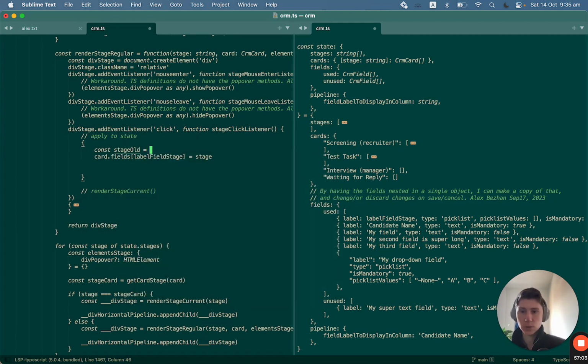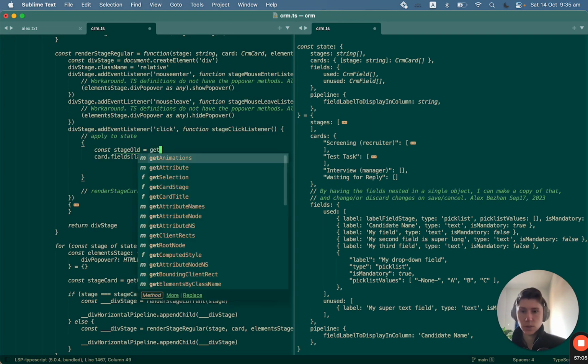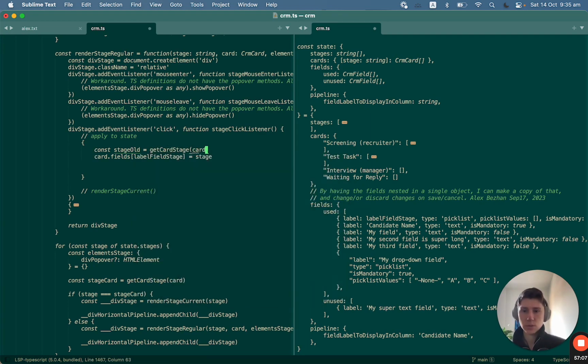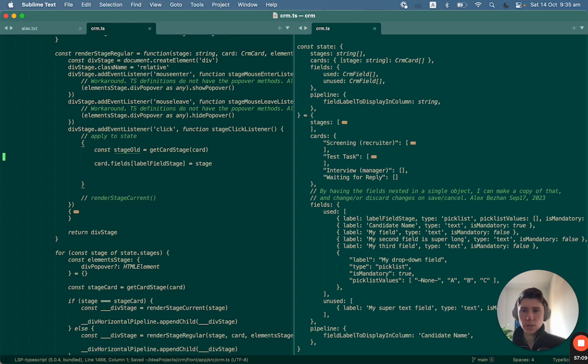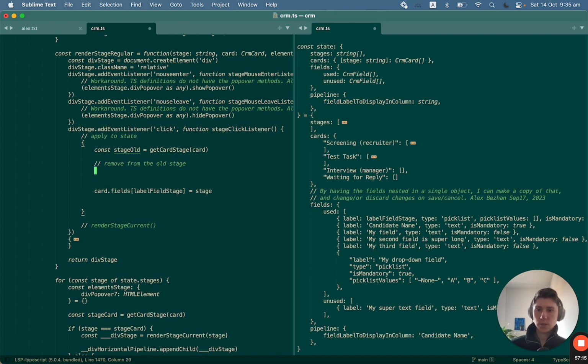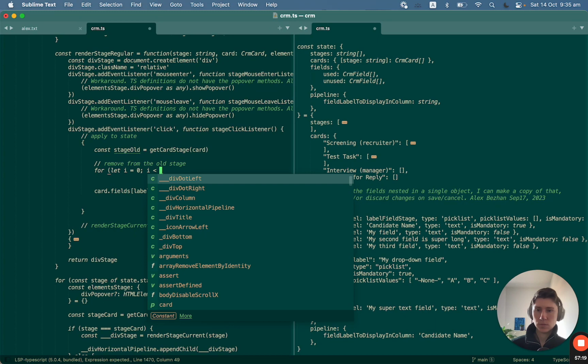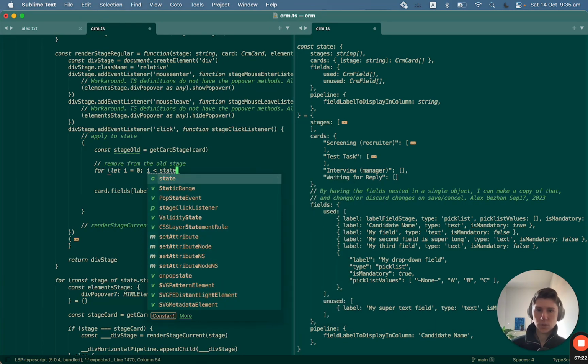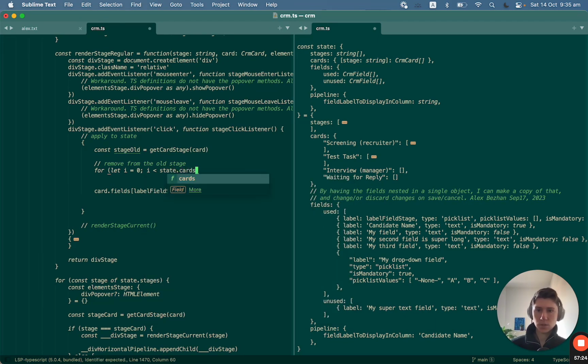Stage old equals get card stage. Then we say remove from the old stage, right? State cards, and then stage old.